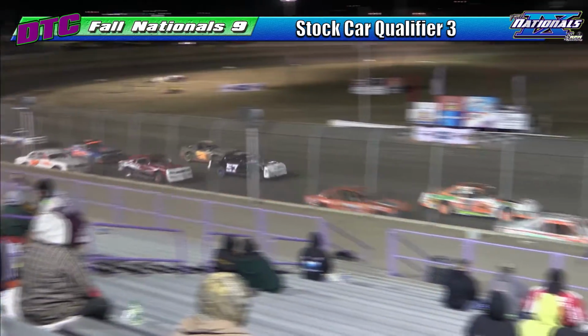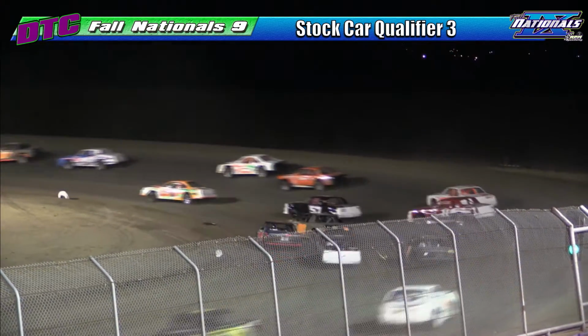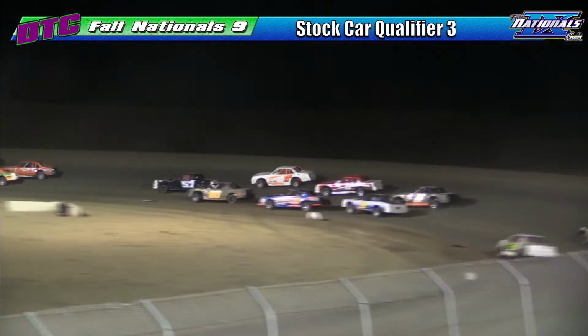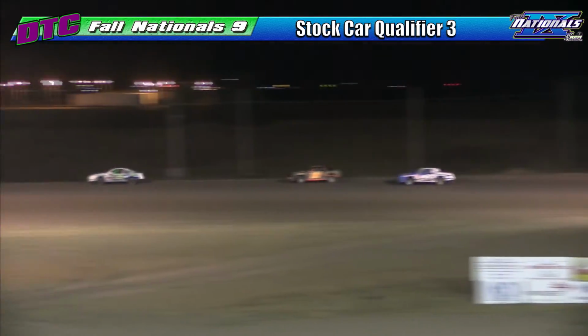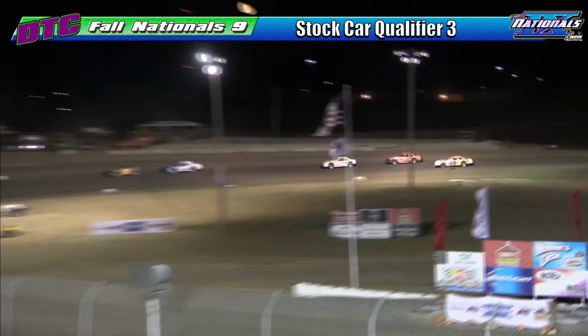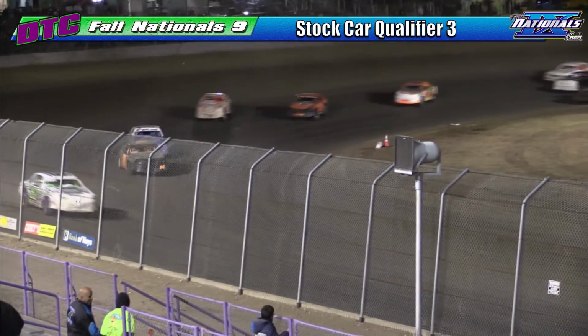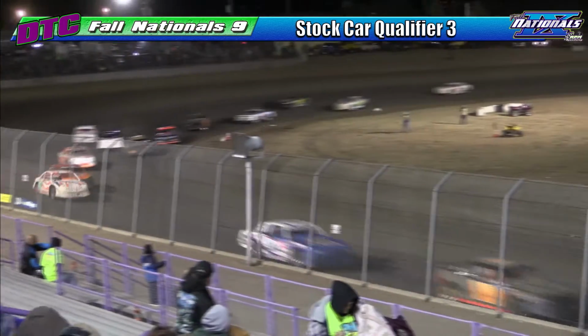Sterling sits there in the number 3 spot. That 10K, Kyle Stahlbomber sits in the number 2 spot as they hurry. 4th is up for grabs. Bessel is off the pace, slow out of 2. I don't know if he'll make it down the back straightaway to the pits or not, and the caution's going to come out as Bessel comes to a stop.